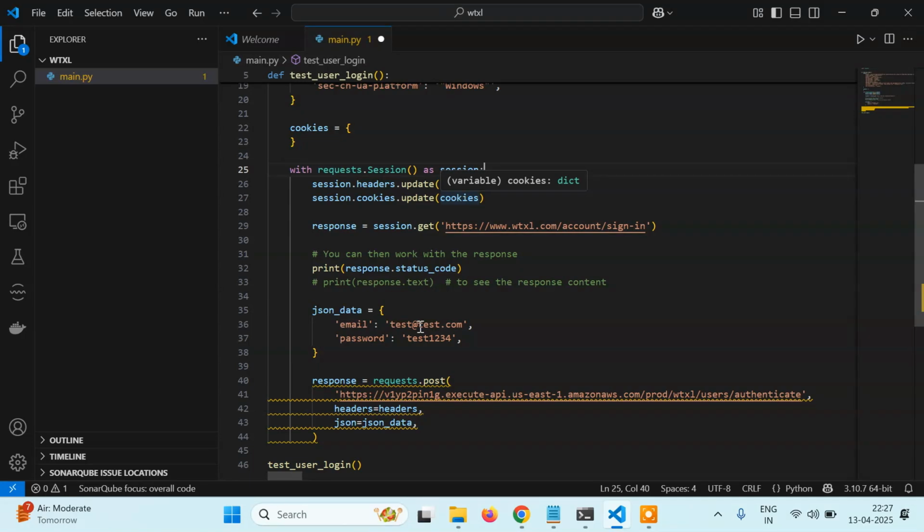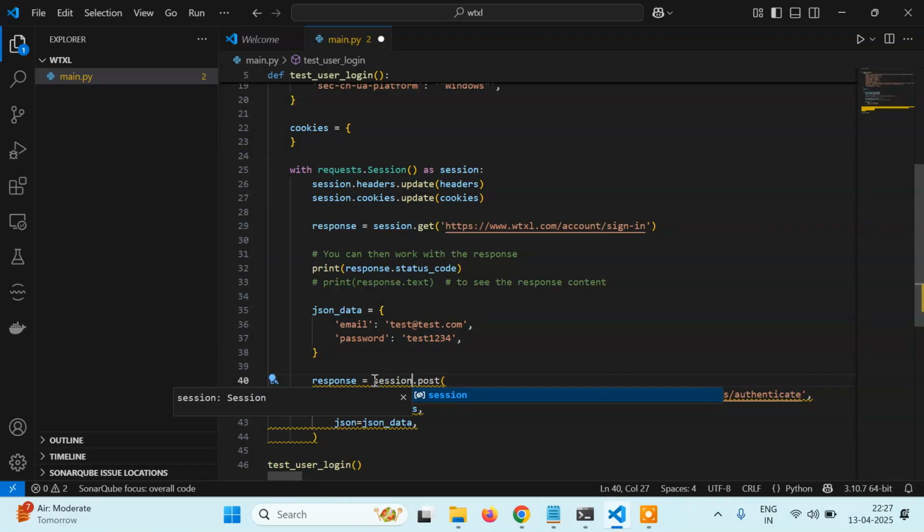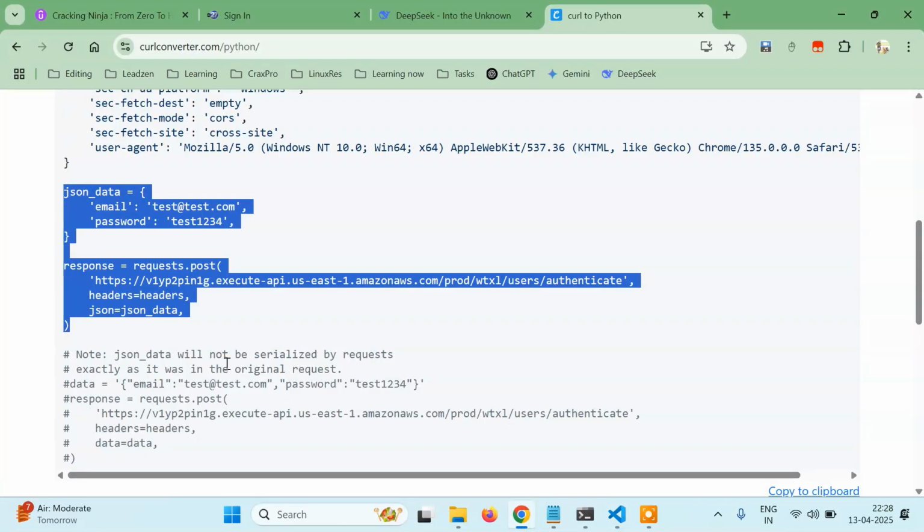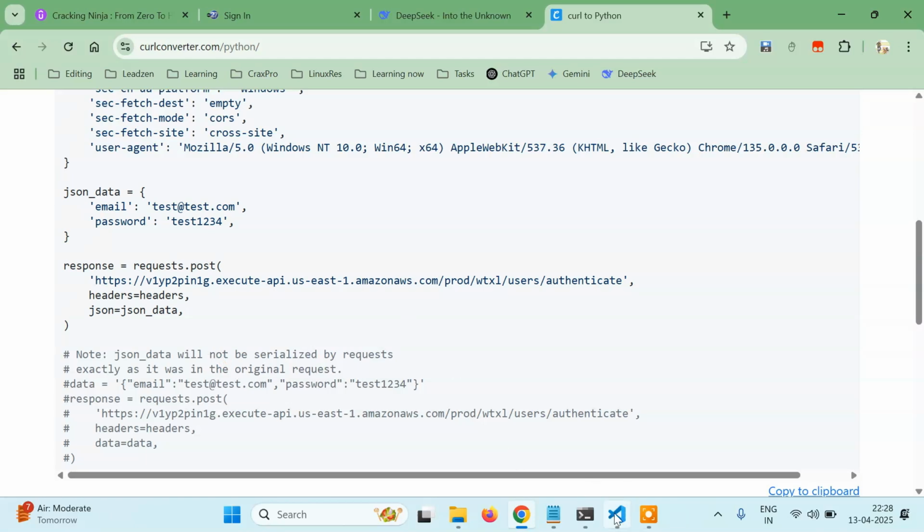So that's why we are using a session. Instead of request, just make it session. So session.post, and then this URL, this headers. We don't need the headers because we have already updated the headers, and we have to pass the JSON data. Now here we are getting an issue: JSON data will not be serialized by request.